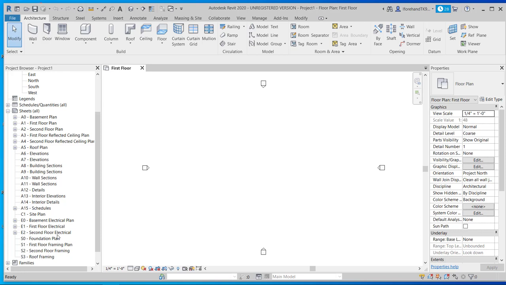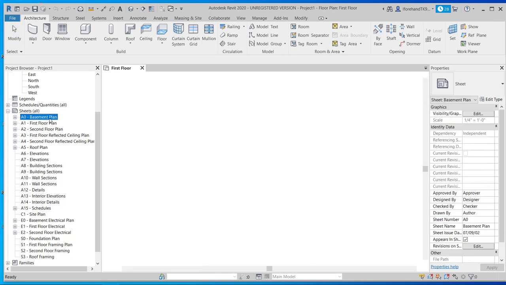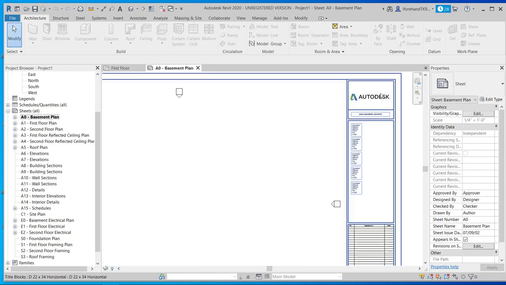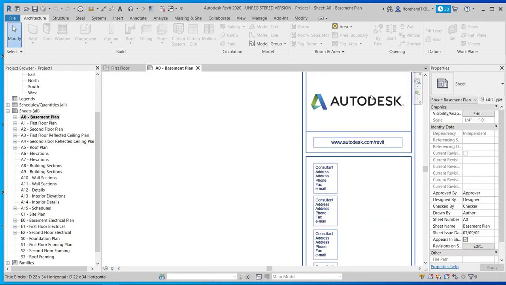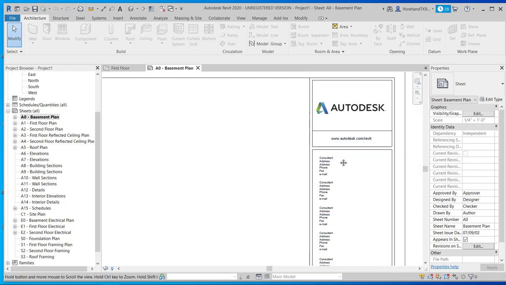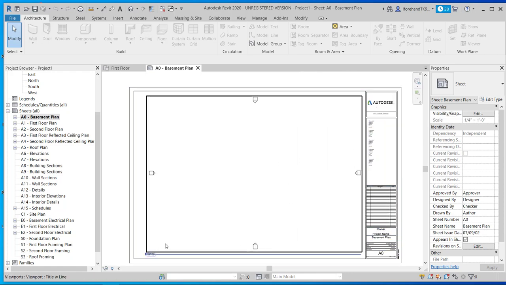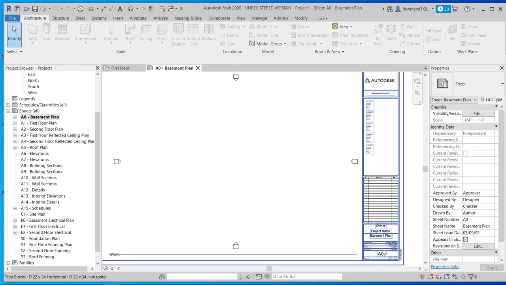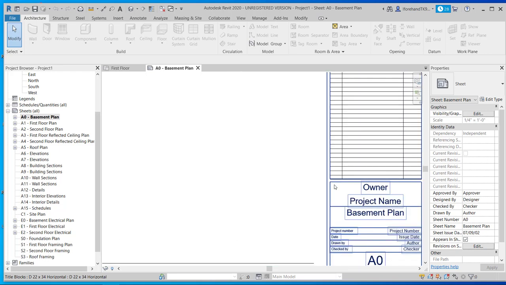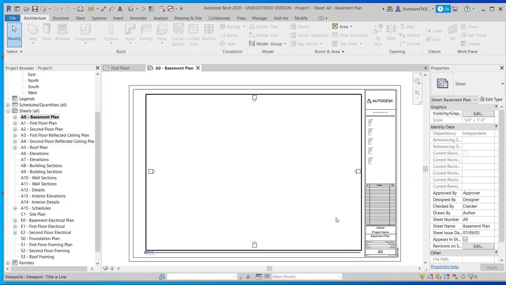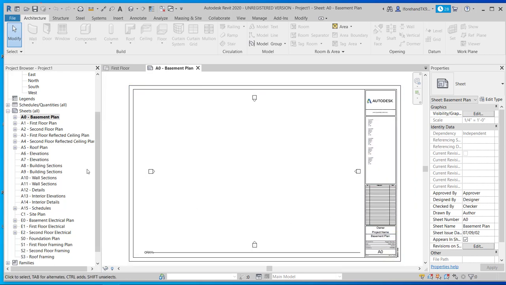And to be frank, most firms and companies that use Revit will have their own template and style, because, for example, this title sheet has the Autodesk logo. This would probably be a company's logo. Sometimes title sheets look different. Sometimes there's long ones instead of the one on the short side. So all this stuff might be customized by the company along with other requirements.